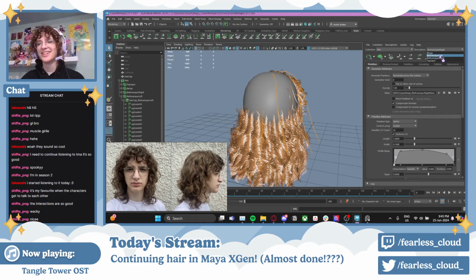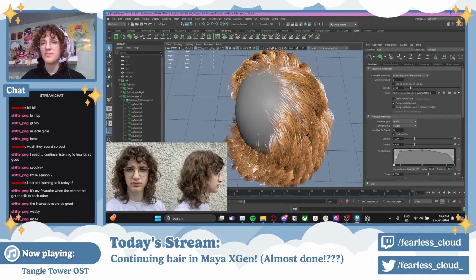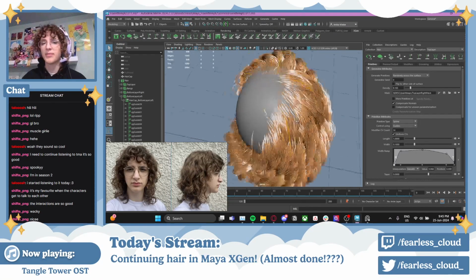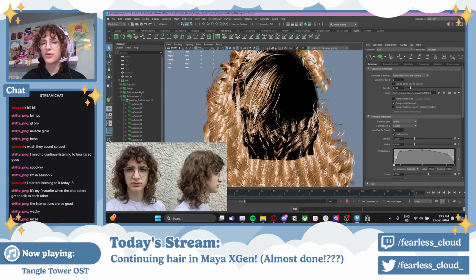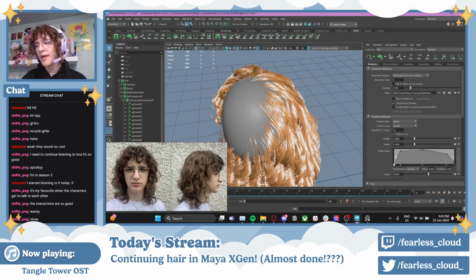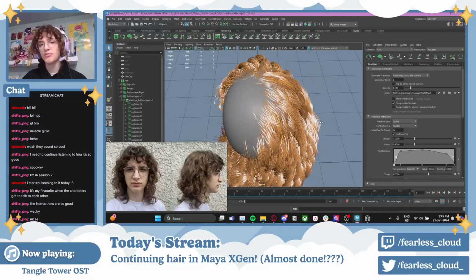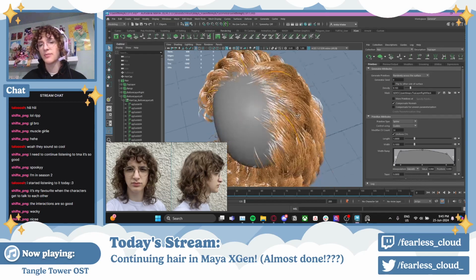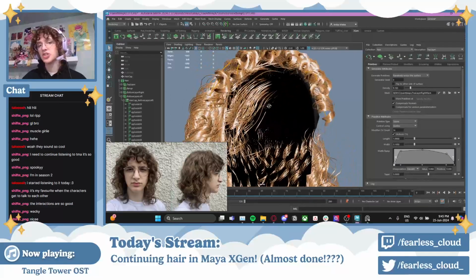Let's do it again on the top layer. And once we've done that on both layers, then all we really have to do as far as the hair goes is some filler stuff, I feel like. As you can see with our top layer, and this isn't super changeable, it doesn't really fill in the part very well. That's because a bunch of these hairs are going through this way. But the unfortunate truth is that they're falling the way that I want them to fall. It just happens to be that some of them are going to go through the head. So what I'm going to do is fill this in with another description to add volume up here. There's a lot of factors. You just got to trust me on this, okay?